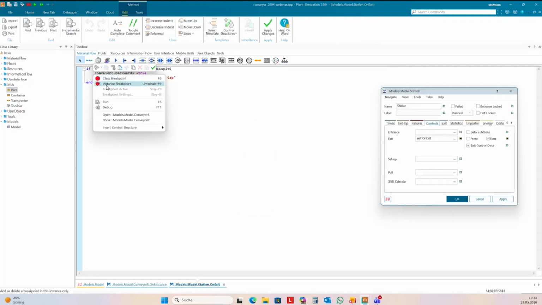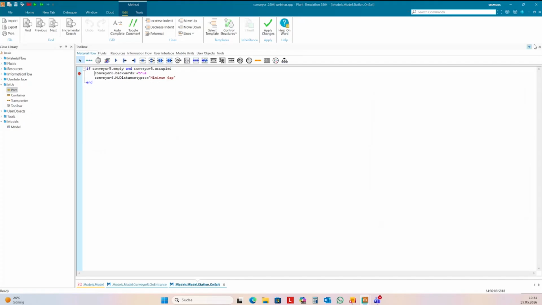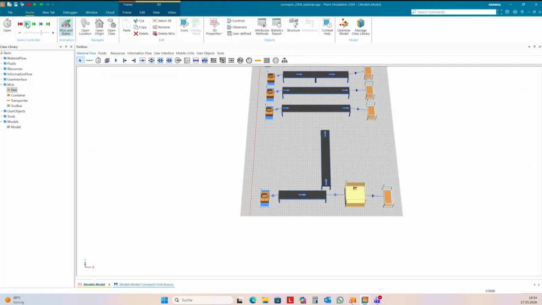Need to set here a breakpoint. I guess I need to change the... okay, should work, but doesn't move.